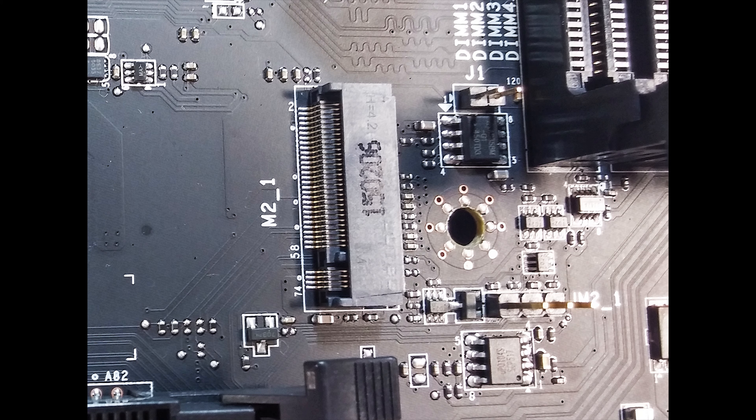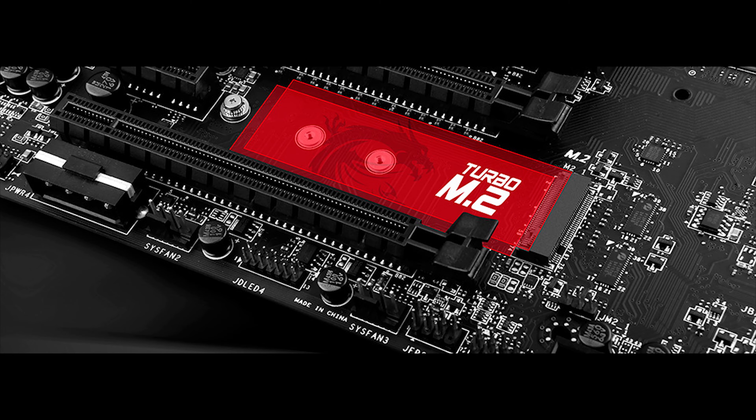Since we're talking about fast ports, let's talk about another one also capable of 10 gigabits per second: the M.2 SSD port. This port is used for your M.2 SSD drive, which is a very small form factor drive capable of extremely high speeds. In the near future, most gamers are going to have one of these drives storing the OS and critical applications, while standard SSDs slowly move toward just being used to store media and less critical applications.